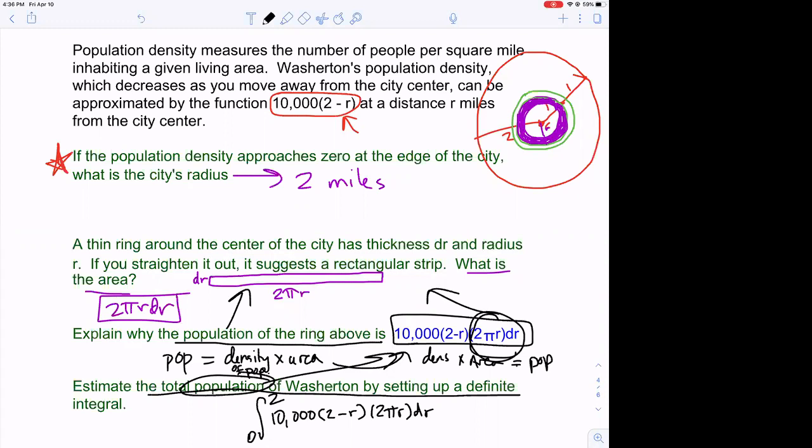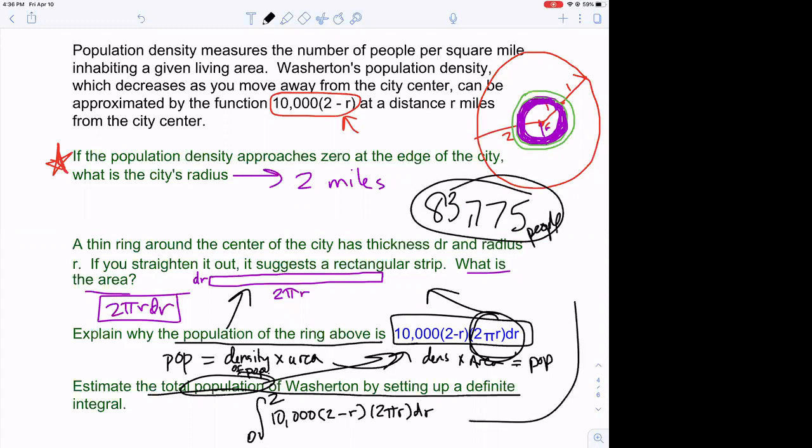Wow. Literally everyone would die from corona in the city. It says there's 83,775, well, 6 if you round, but we'll go down, people who live here. That is nuts. Because the area of that thing is pi times 4, so that means there's like 12.6 square miles and 83,000 or 84,000 people. Yep, if you live there, I think you'd die of corona. So glad we live in Bond County and in Greenville. That's what I gotta say about that.